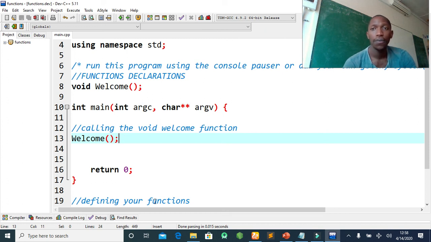So now I want us to come up with a function that will ask the user, after the welcome message, what do you want to do?